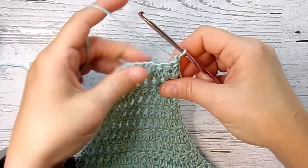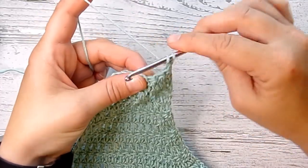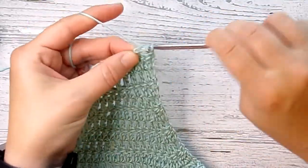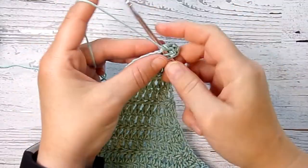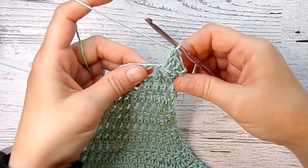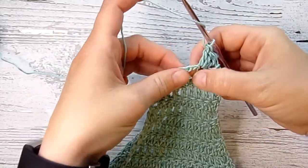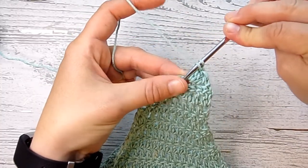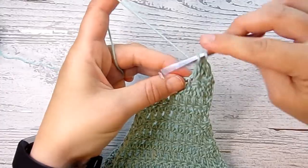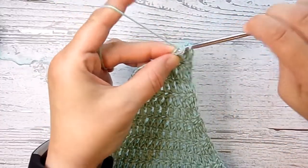So turn your work, don't chain any, and we're going to skip 2 spots, and we're going to double crochet 3 times in that spot right before the hole. So 3, and then we're going to double crochet. I don't like to double crochet around the chain. I like to go ahead and go through each chain space. So 1 double crochet in each chain space, so that's 2 double crochets.